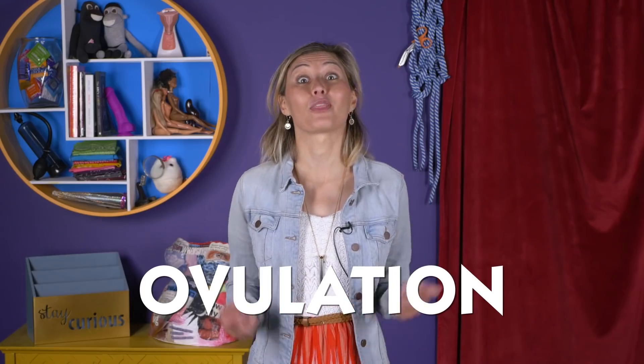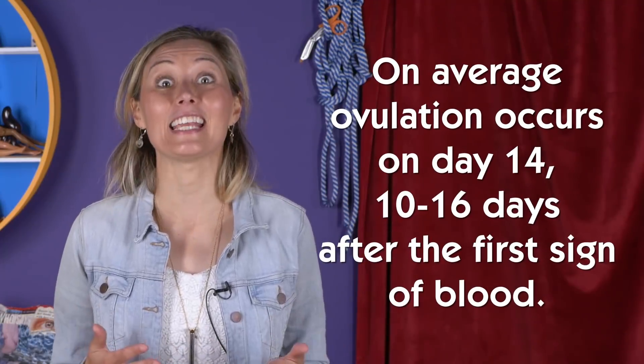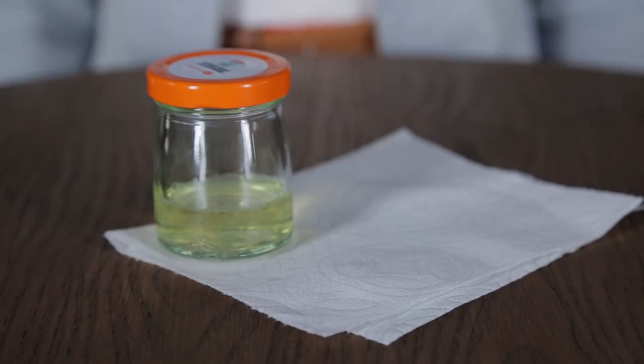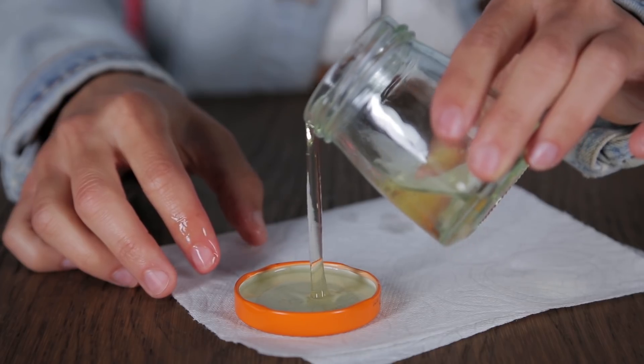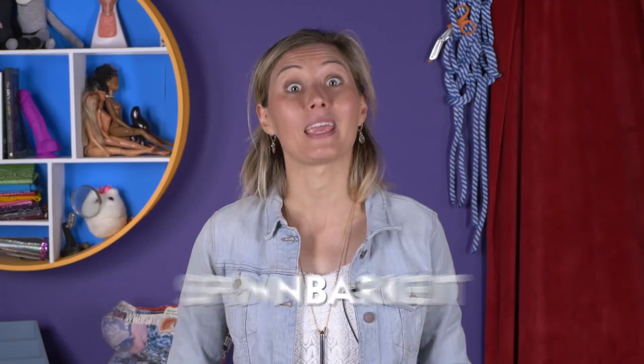And then there's ovulation, where there's 30 times more fluid than there was right after menstruation. On average, ovulation occurs on day 14, 10 to 16 days after the first sign of blood. The fluid from the cervix becomes clear and more elastic. You can put it between your two fingers and stretch it like raw egg whites. Fertility specialists call it EWCM, egg white cervical mucus, for this reason, and they see it as the crown jewel of fertility. The high spinnbarkeit, or spinability, and higher pH make it like protective liquid ladders sperm can use to get closer to the egg. After this, the vaginal fluid goes back to being goopy and opaque white.